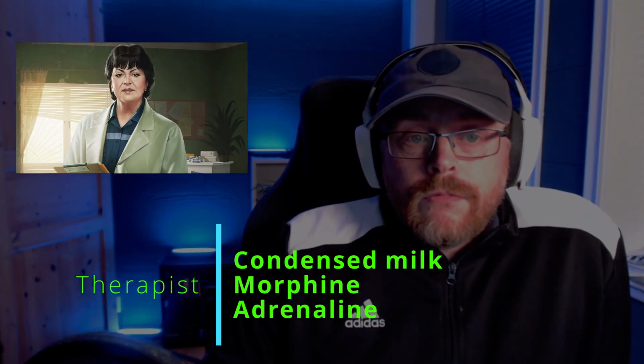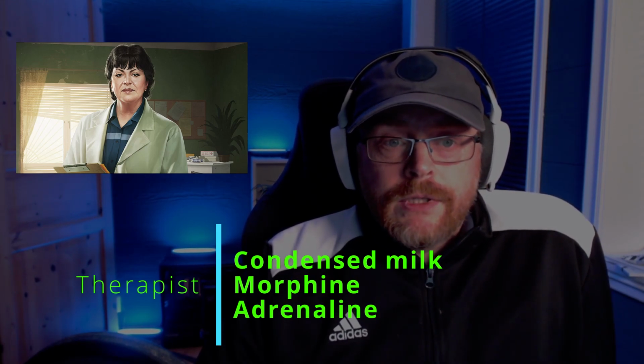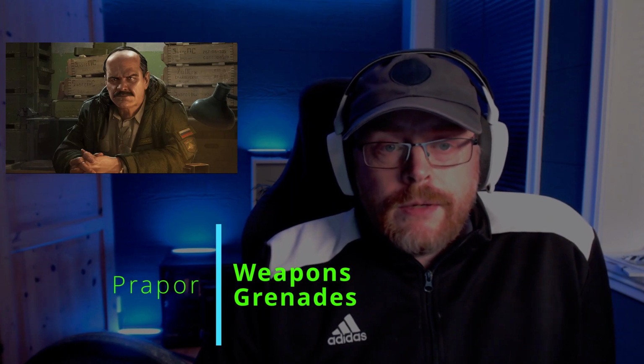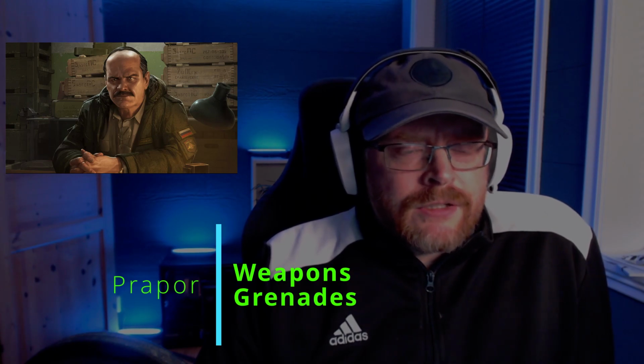So Therapist will pay flea market price for a lot of different items, such as condensed milk, morphine and adrenaline, so you'll take virtually no loss with her. Prapor is a bit tricky, but he will buy weapons and grenades, but I would expect a bit of a loss. I can't actually remember if there's anything in particular which is worth trading to Prapor.